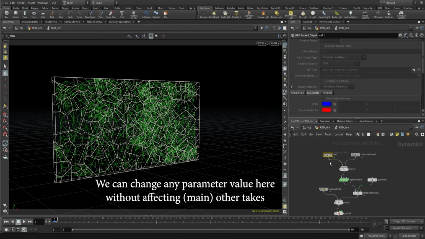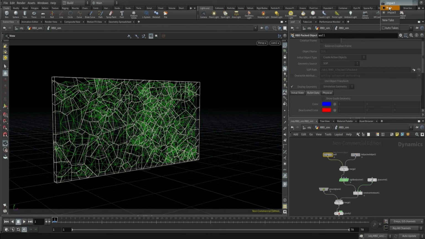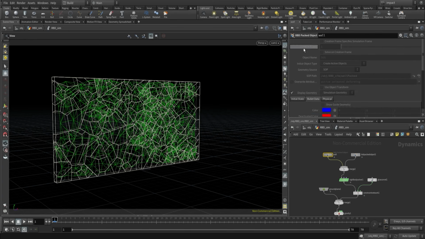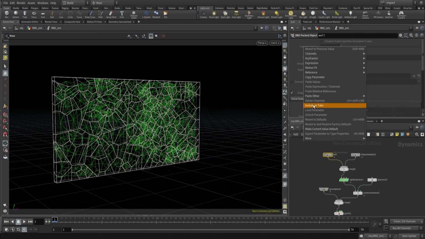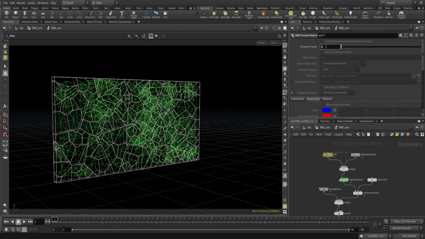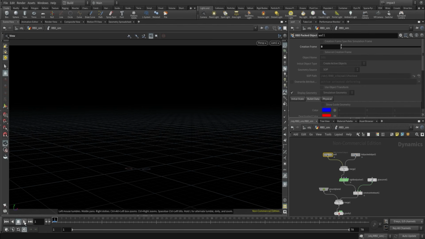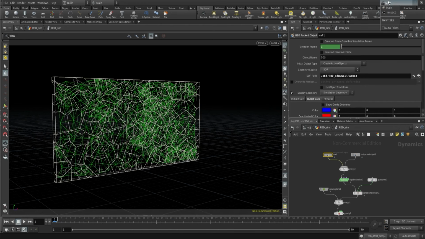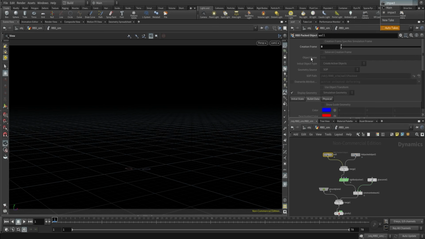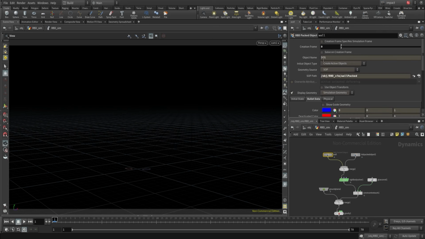And we are in a second take where we can do anything. It won't affect the main take. So let's go over here and I want to change this creation frame. Click over here, include in this take, control shift click, delete this, make it zero. We can see it's gone. And if I switch to the main take, we got it right. Also there is the auto takes option. If you don't want to use this include in take option over here, you can just turn this on and make changes the way you want. But I will say avoid this, because in some cases you may forget which take you are on and you may accidentally change things. So that's off.